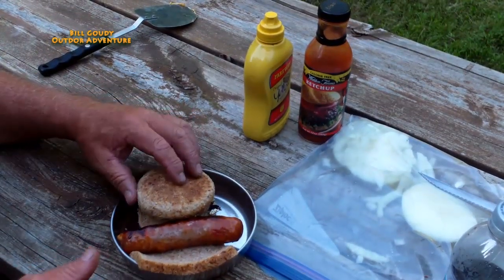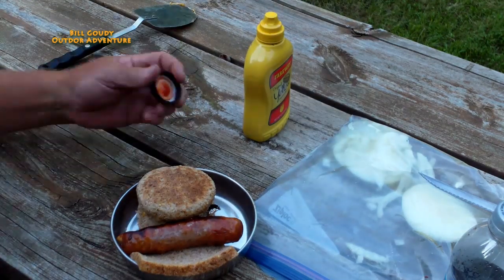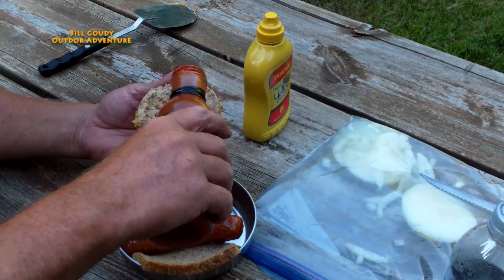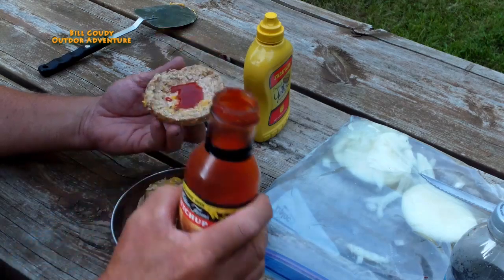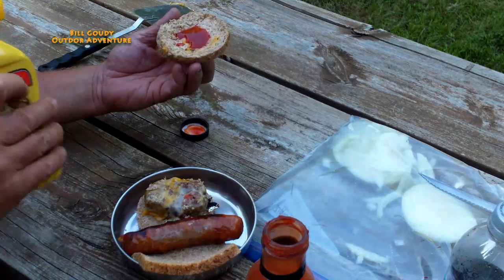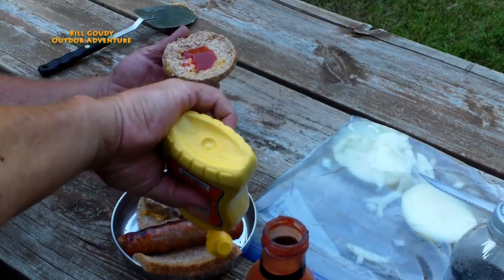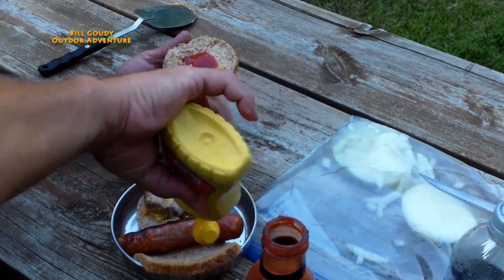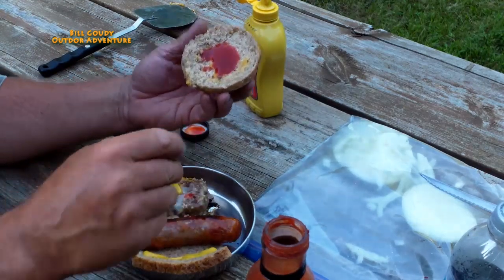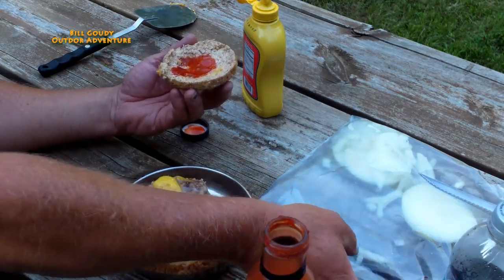So this is that Ezekiel bread, and they make buns, but I haven't found them in my area. This is actually an English muffin, a little more condensed, but it definitely tastes like a hamburger bun to me. They don't make a hot dog bun, so I just use bread for the bratwurst. I have used bread before for the hamburgers as well. Now you can see that that's not quite as thick as the regular ketchup, but it's just as good.